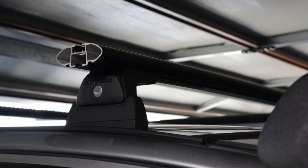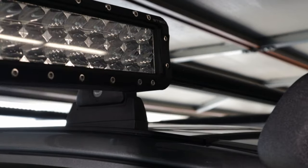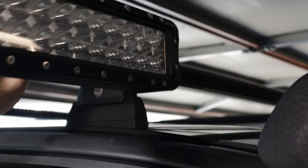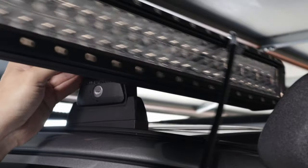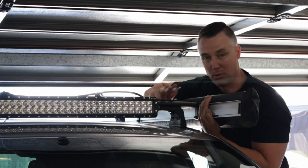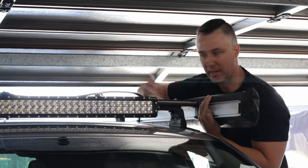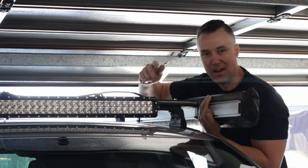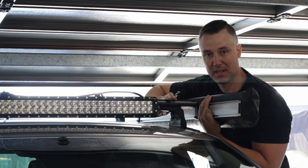Alrighty, so now we are putting in the light bar. Alright, so we've encountered our first problem. Looks like the awning bracket is a little bit long and it's stopping the light bar from sliding so we can actually get that centered on the roof. So I'm going to have to take off the awning, trim that down a bit, and then we can reposition the light bar.